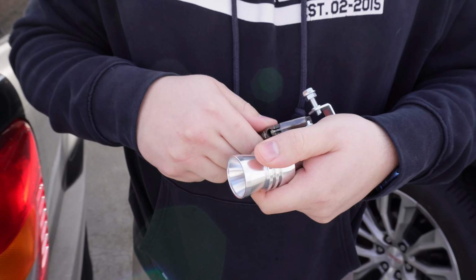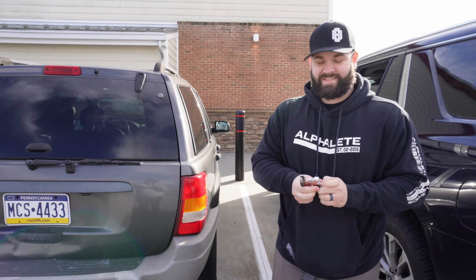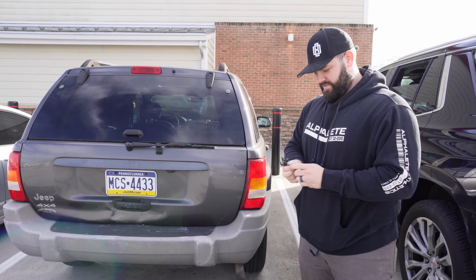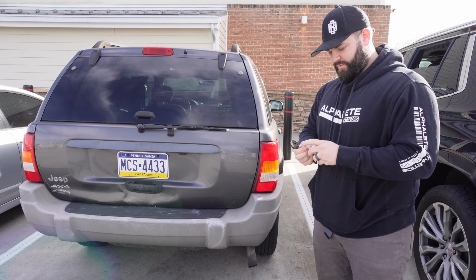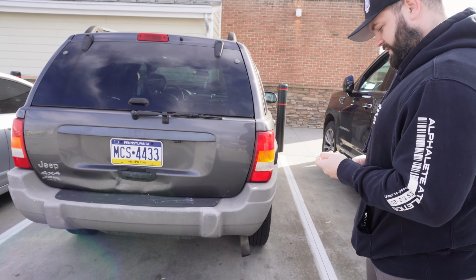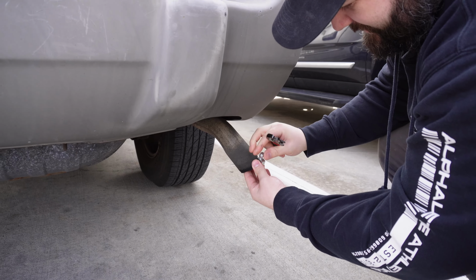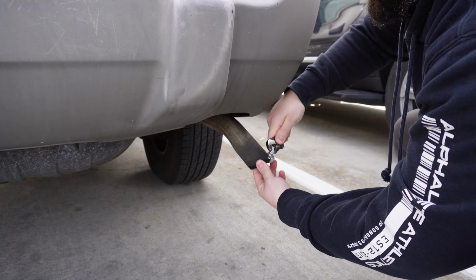Should net 75 horse maybe. All right, so today's the day. We're gonna try to do two wheel balancing. So I figured first order of business was a performance upgrade, and this was the cheapest one I could find. So. It's gotta be it, right? I don't know. I've never done this. Me neither.